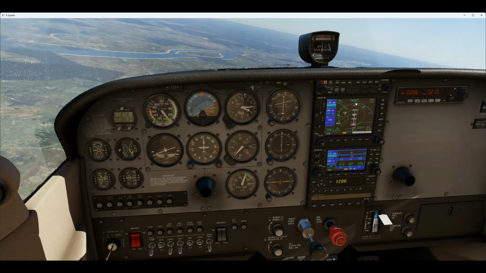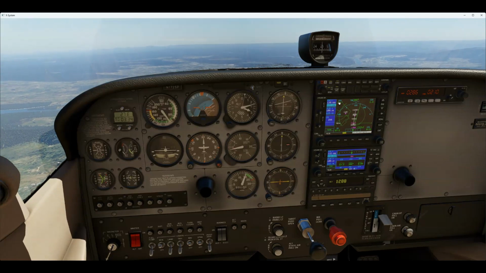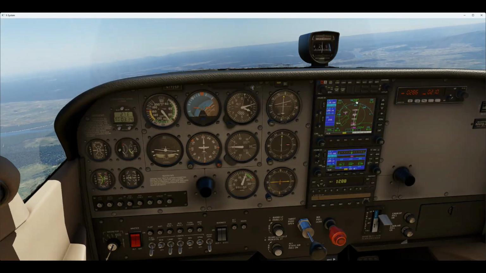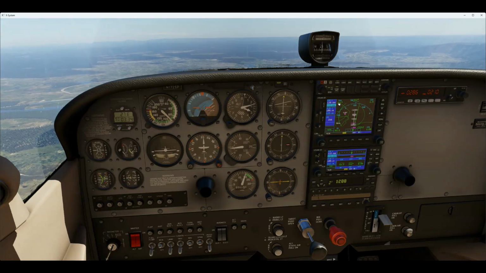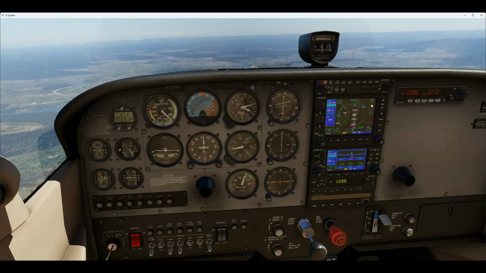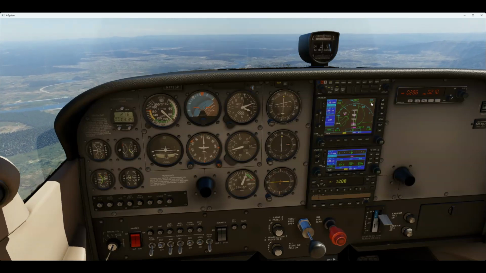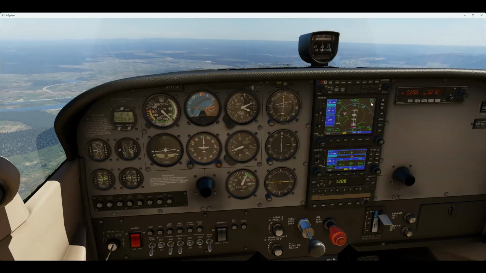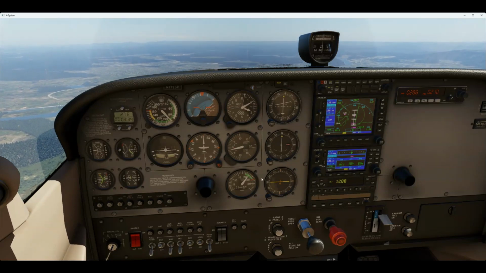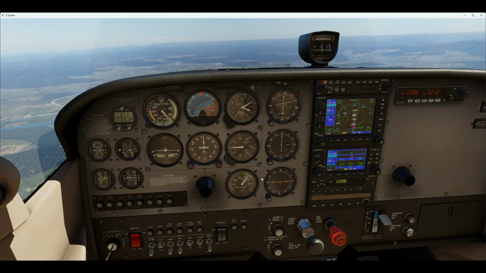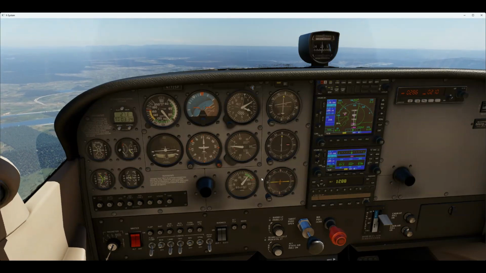I'm looking at the numbers here. This is our current track, this is the track we want to keep with our waypoint. So it's telling me this is the track of the aircraft, this is the direct track of the point we want to go to, and this is the distance to get to that waypoint. My power's a little bit low, so I can probably bring a bit more in because we probably want about 2,300 RPM down here. Because we're descending, now we'll rest the descent rate. And now we're just going to track the 212, kind of keep it up here.